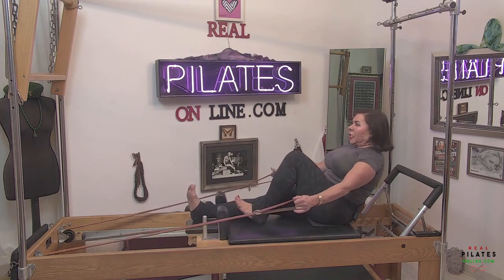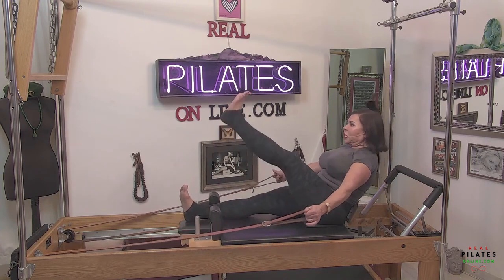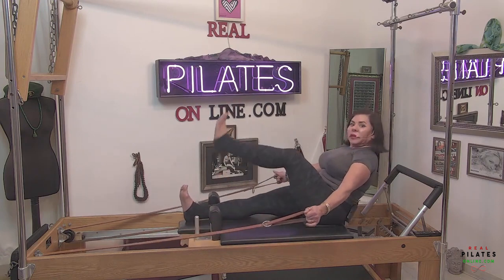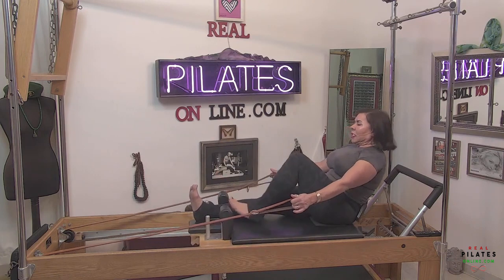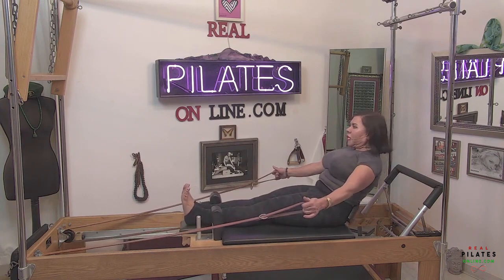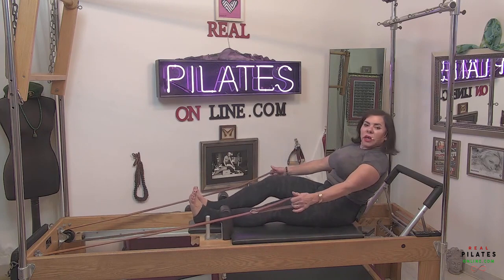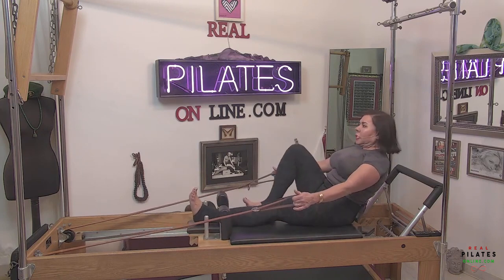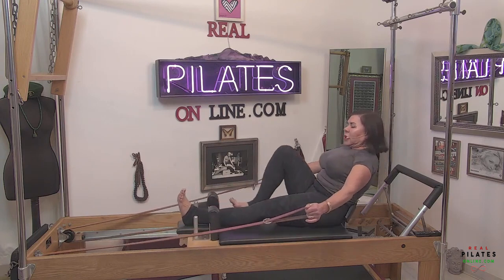Now, if this is all you got, you can stay there or rest, but if you want, straighten that knee. Pull and straighten, pull and straighten. Don't change your head. This is changing the length of the back muscles and the stomach muscles. Do one more, leg down, leg in, pull. Flatten the abs, slide the right leg in, pull, pull, right leg out. Right leg in, right leg out. One more, right leg in.